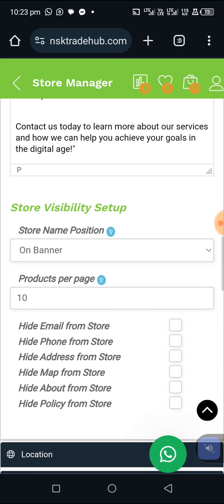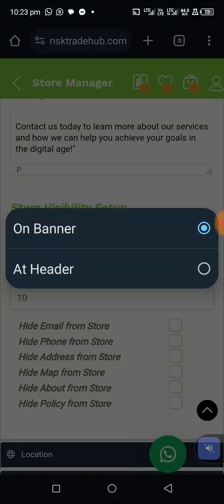The next one says store name position. You position where the name of your store will be. This is very simple. Number one, the banner, and another one says at the head. Any of these, choose it.